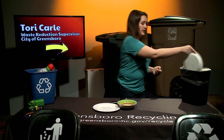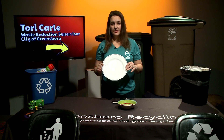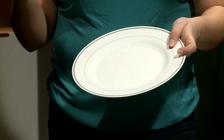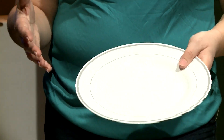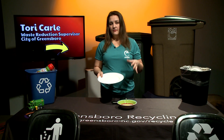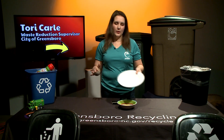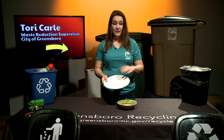This paper plate is made of a low quality paper, so it also goes in the trash. We often see plastic plates in the recycling, and that makes logical sense — everyone thinks plastic is recyclable. But because a plastic plate is a 2D object rather than a bottle or can, when it gets sorted at the plant, the 2D products go together, and this plastic plate ends up in a paper bale. Paper companies don't like that, so plastic plates from your picnics go in the trash.